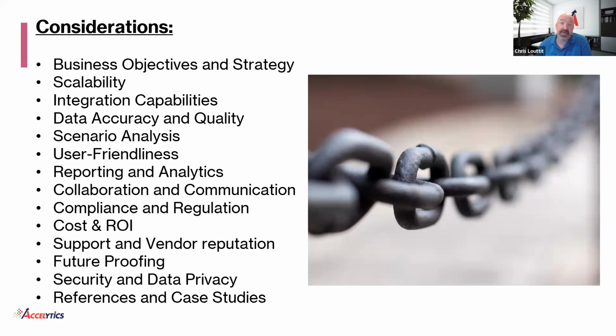Okay, next one is scenario analysis. That's a mandatory piece for doing state-of-the-art, best-in-class supply chain planning. Your system should allow you to simulate various supply chain scenarios to make informed decisions. Also consider the user-friendliness of the system. A system that is easy to use and understand will lead to better adoption among your team and more participation from the business.